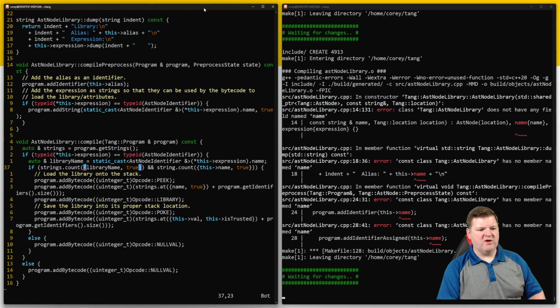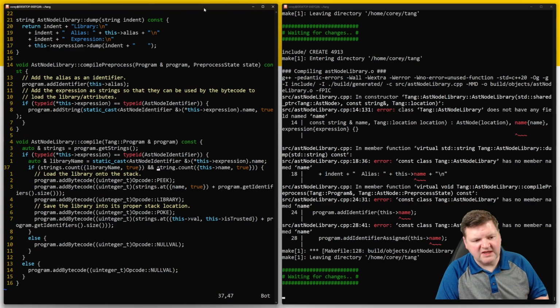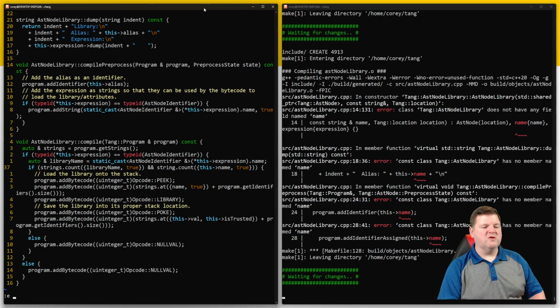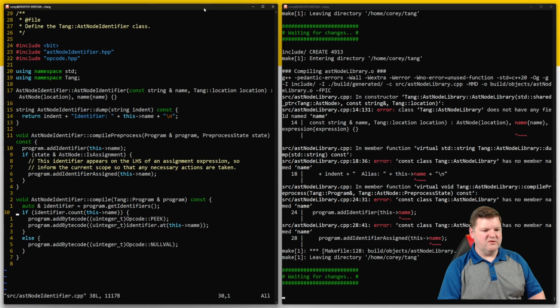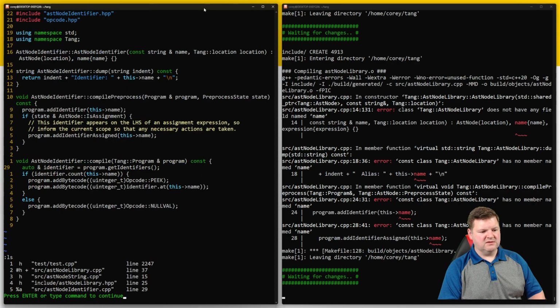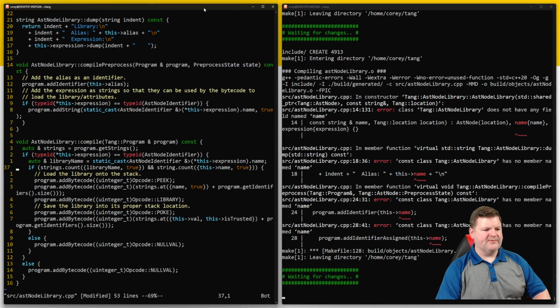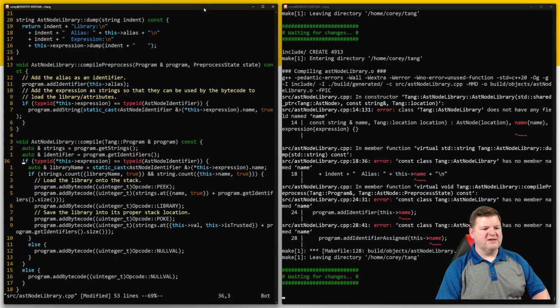If the library is in the strings and now the string, this is wrong now, but I'm going to edit the source for AST node identifier. And what does it use? It uses identifier.at. So we're going back and forth now between 5 and 2. So we've got strings and identifier.